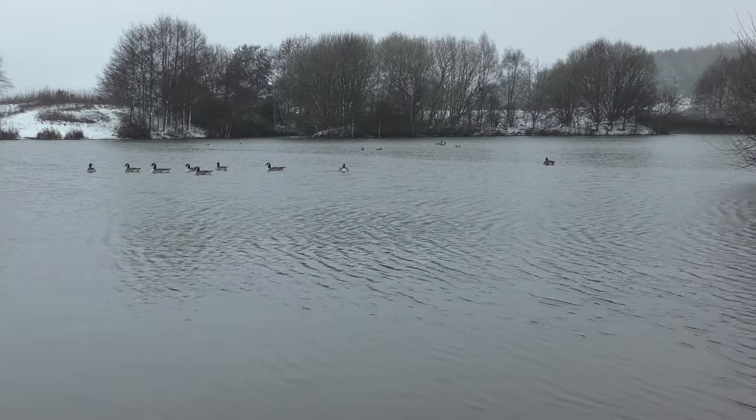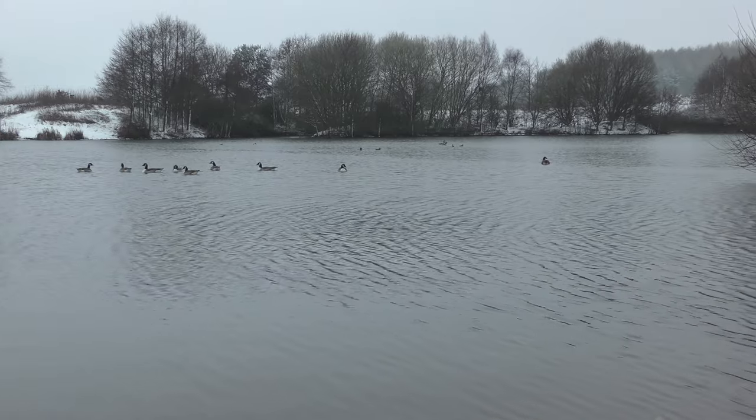It really, really is. So as a day ticket lake, it's definitely going to be very popular when it opens in a few weeks' time. But for now, because I can feel that the snow's starting to fall again, what I want to do is go and get my gear. And in the meantime, while I push that barrel around to the swims where I'm going to be fishing, we'll have a look around the lake. I'll show you the different swims and you can get an idea about what this place is all about.